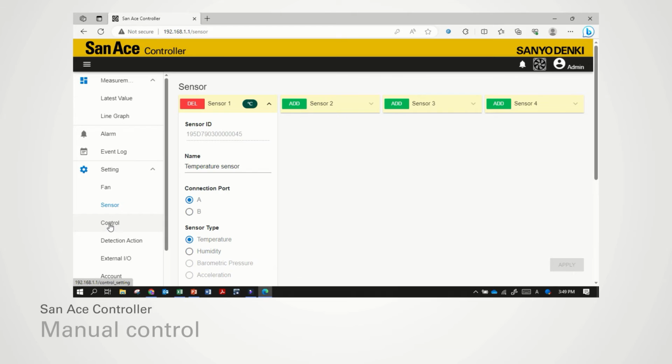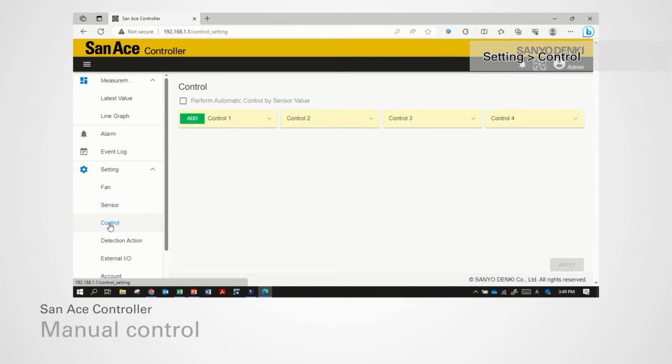To set the cooling fan control setting, click Setting, Control. There are two control modes available: Automatic Control Mode and Manual Control Mode, which can be switched from Perform Automatic Control by Sensor Value checkbox. Leave it unchecked for Manual Control Mode.